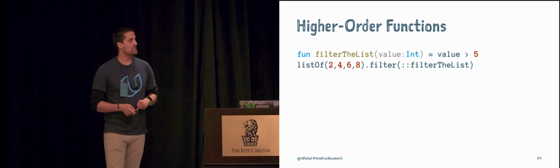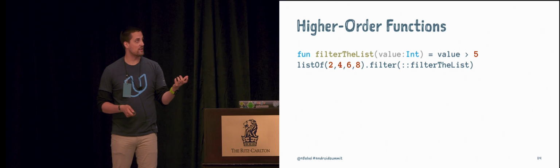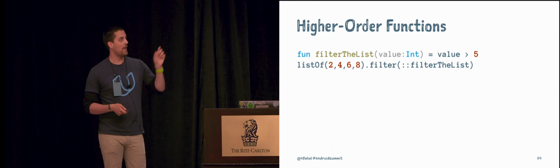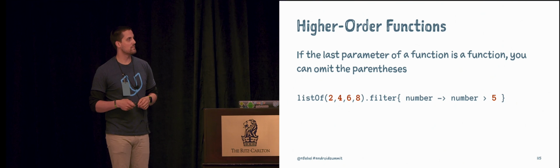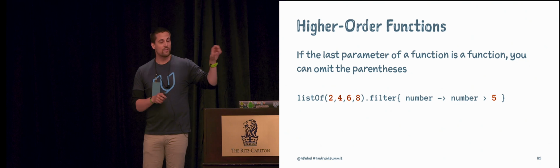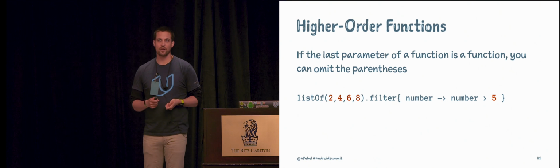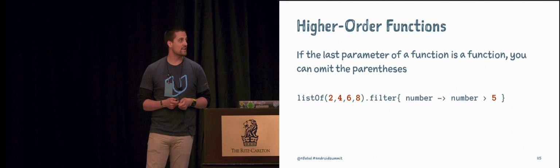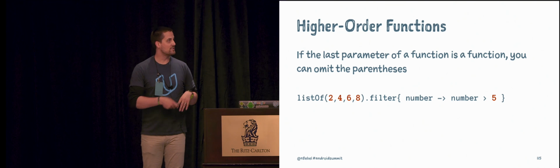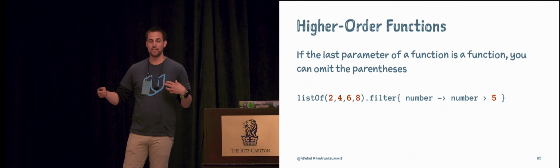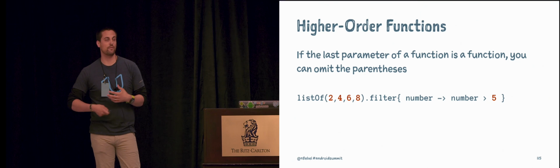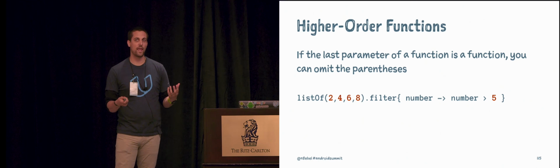So here, again, we could do the same thing. We've now defined a single expression function, which does that same thing, filter, and we can pass a method or a function reference in instead. And again, this is one of the really nice syntactic sugars that Kotlin provides us. If we have a function where the last parameter is a function, we can move it outside the parentheses and just define it like this, sort of in the lambda syntax. And so this is, again, we see all over the place in the standard library because it makes for nice fluid APIs that are sort of easy to write, easy to read.